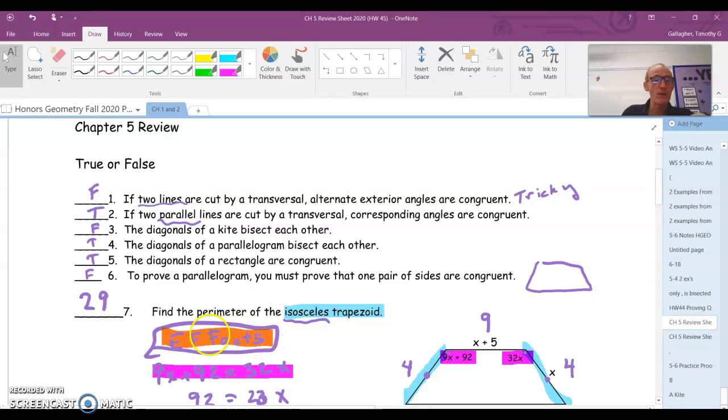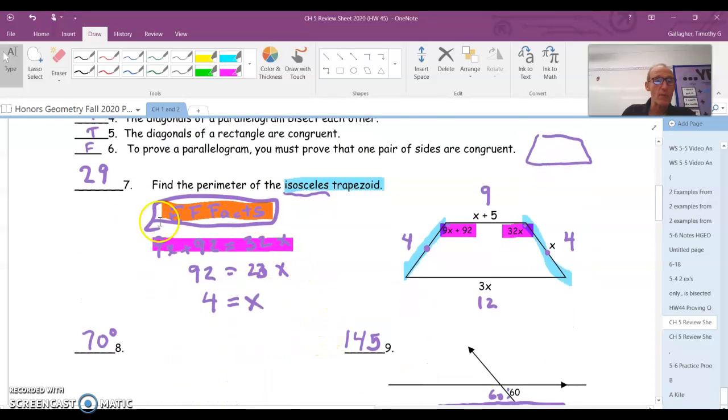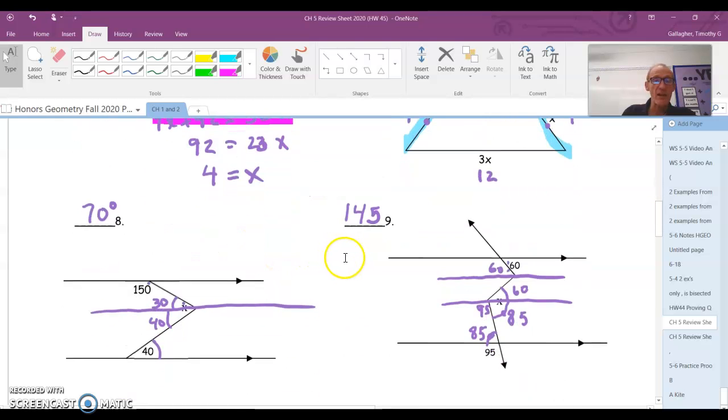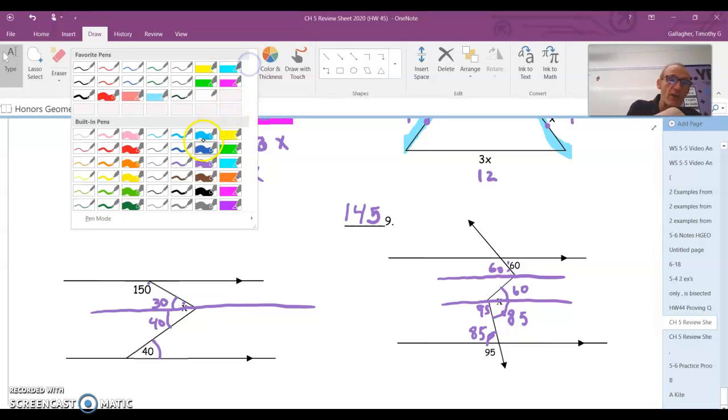Again, the big picture is get an equation from the facts of the quadrilaterals. In problem number 7, it was the upper base angles are congruent to get the equation. In 8 and 9, these are crook problems. Draw auxiliary lines, and don't forget to see the various transversals, okay?